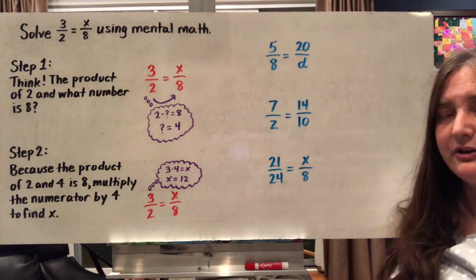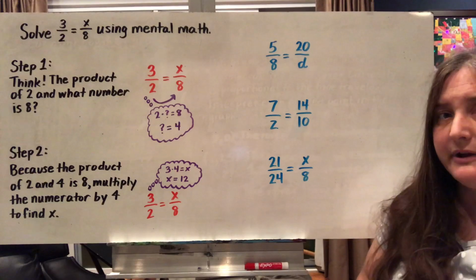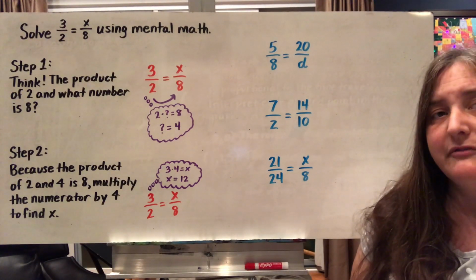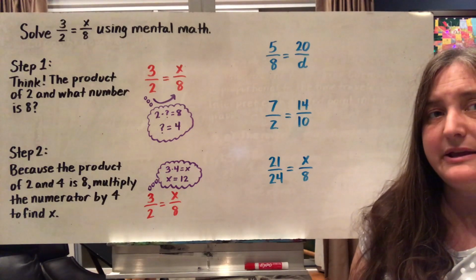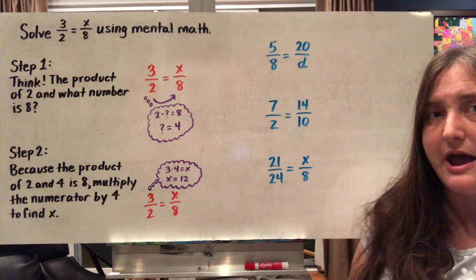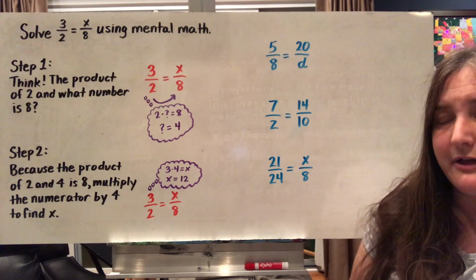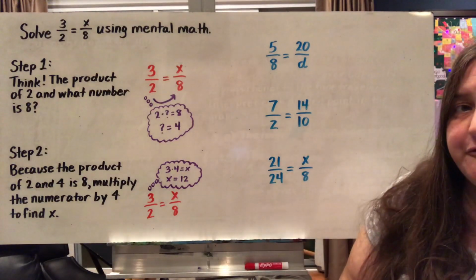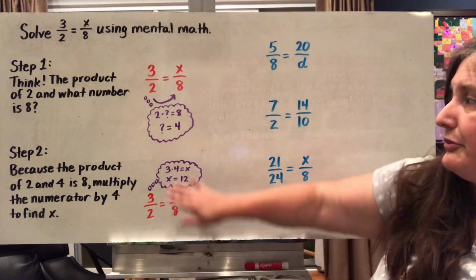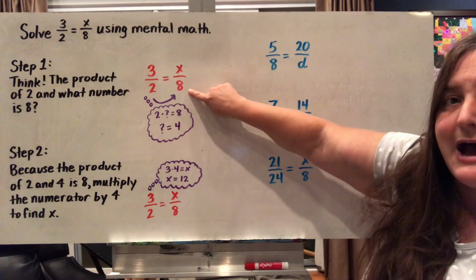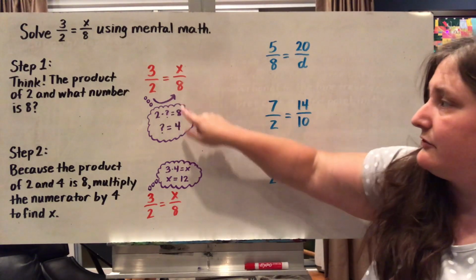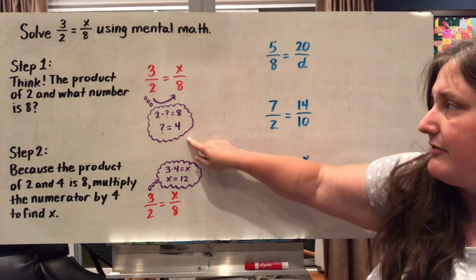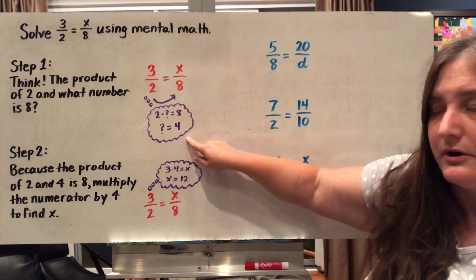Now there's different ways to actually solve proportions, but we're going to start today by using mental math to solve our proportions. Some of them, including the ones that we're doing today, are going to be easy enough that we can solve them in our head. When you're using mental math to solve a proportion, such as 2 over 3 equals 8 over x, the first thing that you want to do is stop and think about the problem. Here my denominators are completed. I go from 2 to 8. So I'm thinking about how did they get from 2 to 8? 2 times what gave them that 8? I think, oh, it's 4.